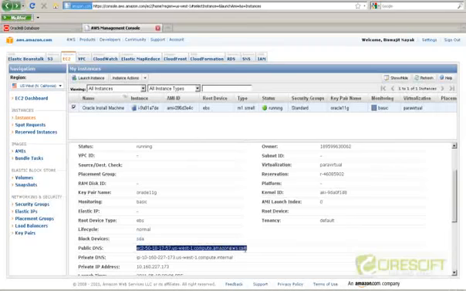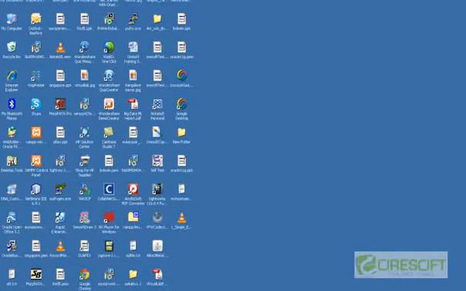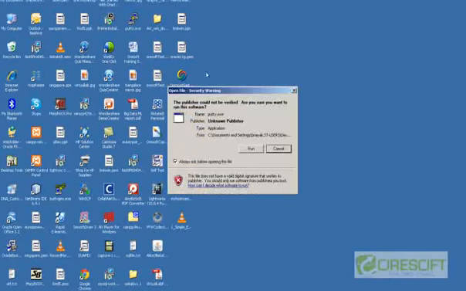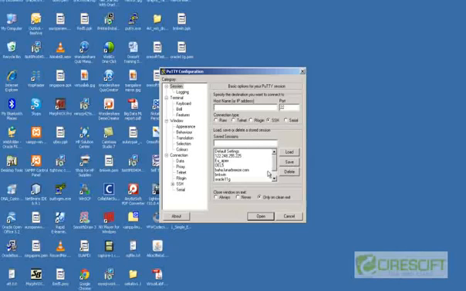Essentially, in the last couple of minutes, I rented a machine from Amazon Web Services, or Amazon Elastic Compute Cloud, and that machine name is EC2 50 and so on. Then I'm going to copy this, and then go to some sort of SSH client, so that I can connect to that machine.